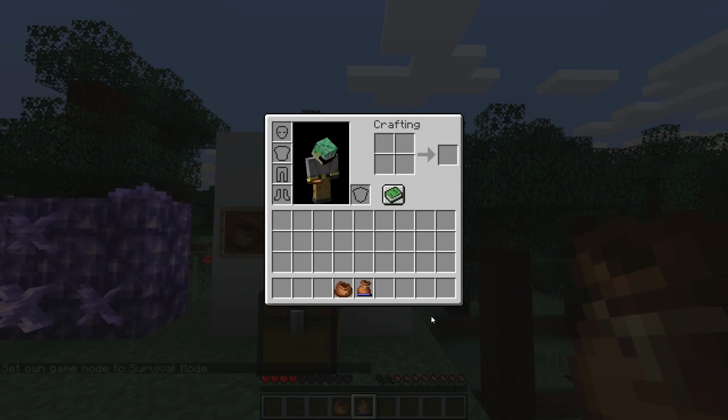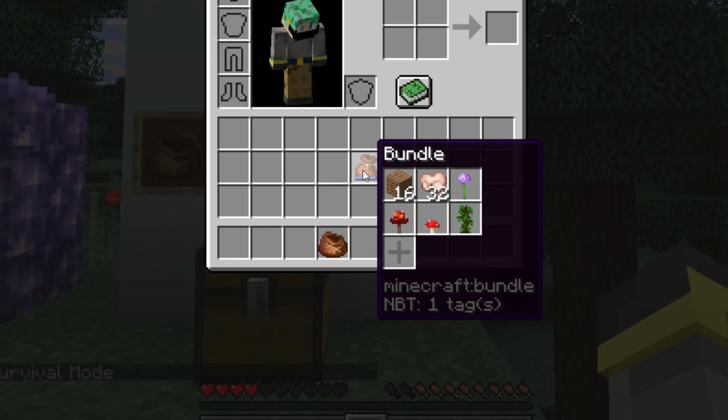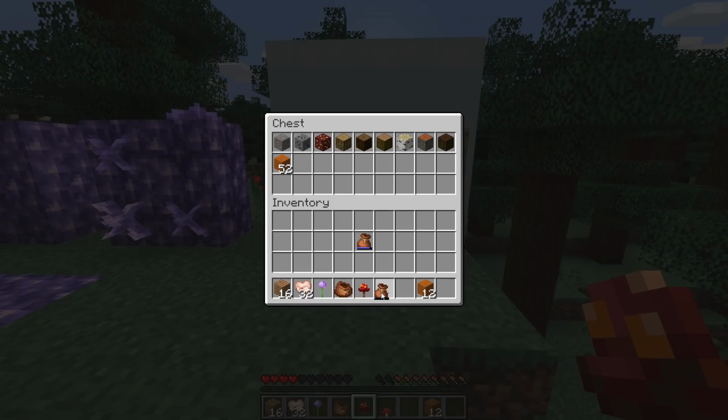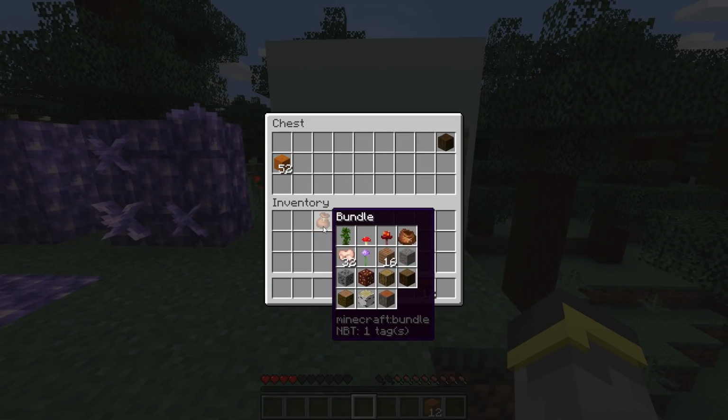Check this out. Oh, that bundle window. Oh, that's a beautiful bundle window. That looks good. Oh, yes, that looks so good. Now, I want to run an experiment here. Let's go ahead and unload this bundle, then use it to pick up things. I want to see what happens if we get a lot of random items inside of this bundle. Will that window continue expanding, or will it fill up?